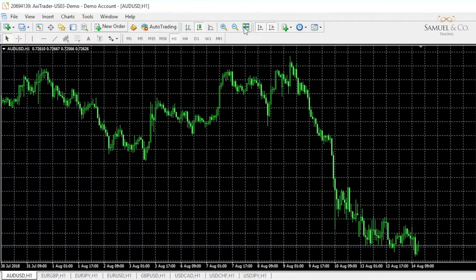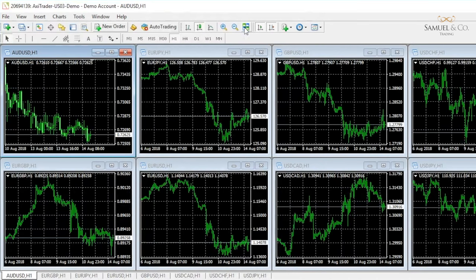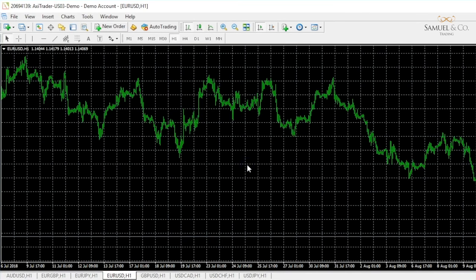Across here, we'll be able to see all of our particular charts all on one screen. This can be useful, and certain traders find this preferential just to see any relationship between one chart to another. However, generally speaking, I like to trade one chart at a time and opt for a layout that looks something similar to this.